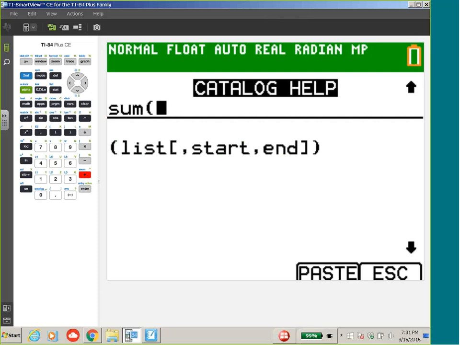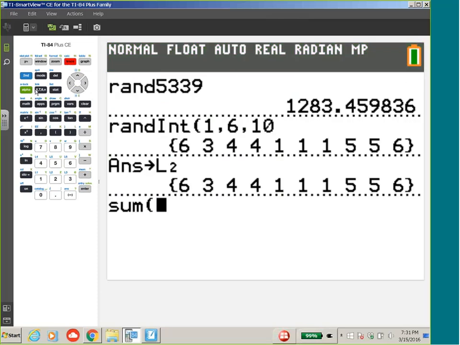So I'm going to paste this by hitting trace and type in L4. So second 4 is L4. And press enter. And it sums up all of the, I guess, tails were 1. So I had 90 tails and 110 heads there in that list. And so it's kind of a neat way that you can actually use some of the lists to generate large quantities of data and analyze it pretty quickly. And so those are some of the basic things that we can do. There's more I could show you if we have time.